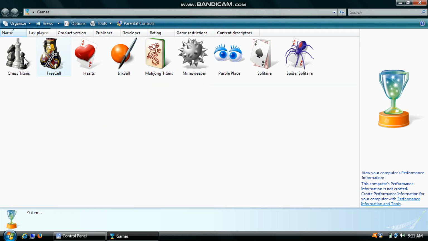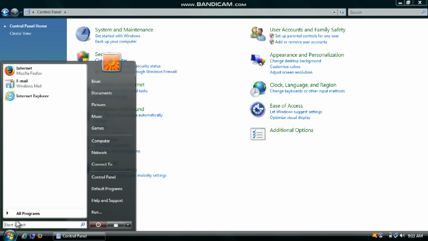But I think you can still play them with a computer player. But yeah, you had your basic games, Purble Place, Solitaire, Spider Solitaire, Minesweeper, and Hearts, and all other stuff. Just only one new is Inkball. And of course I added one game, Pinball, from this Windows. It actually says it worked for 7, 8, and 10, but it actually still works for Windows Vista.